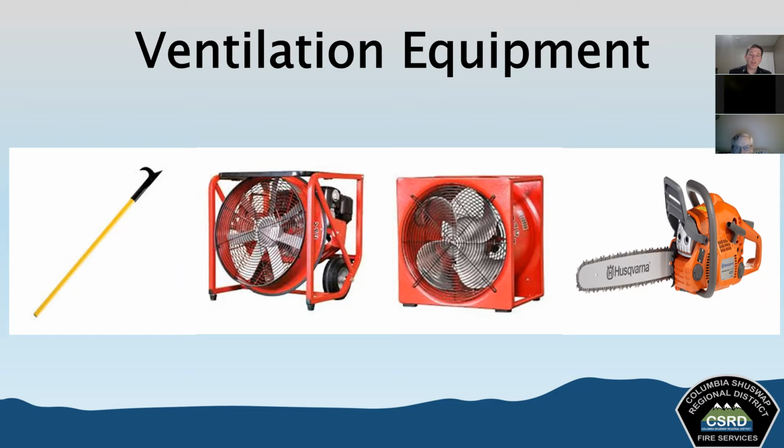And the big thing about ventilation is we need to practice at training, practice at practice nights, so that by the time you get to the fire scene and we need to pull this out, we're good to go. Practicing breaking glass can be tough to do. I don't want you going around the fire hall and breaking all the glass out of the windows there. It tends to be very expensive and not really good for our security. But if you've got the opportunities, please find ways to practice the other techniques. Any technique you can practice. If we get acquired structures, making sure that we give people a chance to actually do these things the proper way.